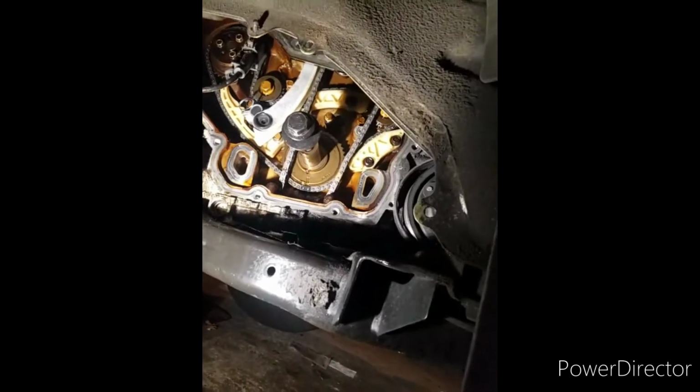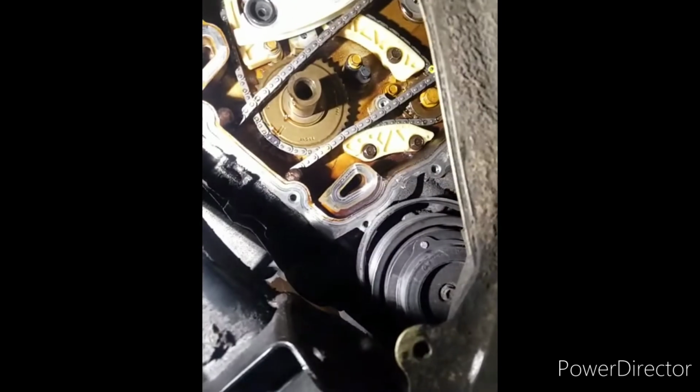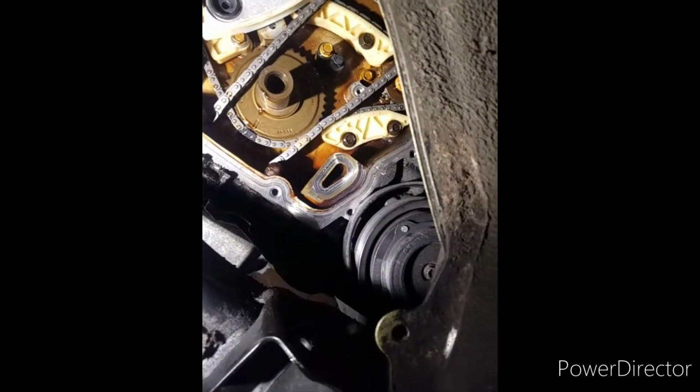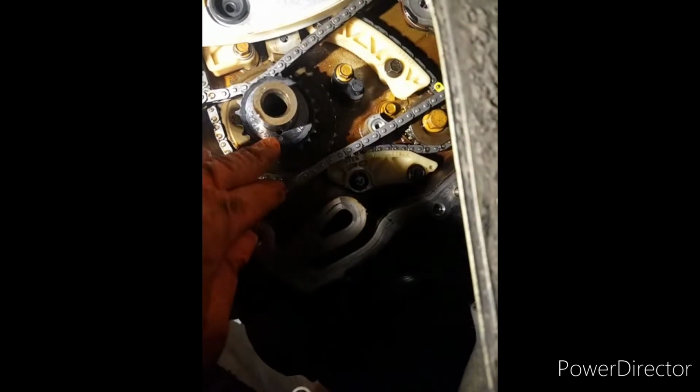All right, I already pulled the other gear off. Here's the new gear, so I'm gonna pull this bolt back out. It's just sitting in there for right now. Just set it there. I'm gonna put the new gear on now. It's a new one. There you go. It's the new gear. New gear is on.